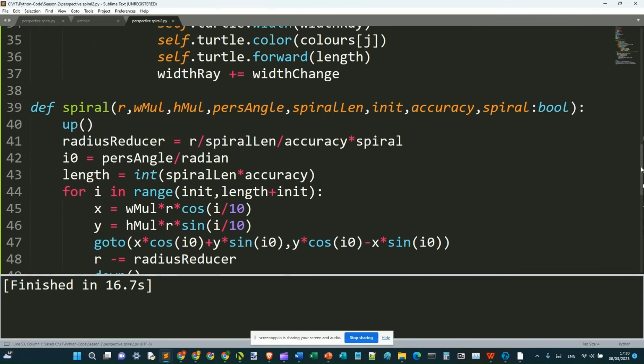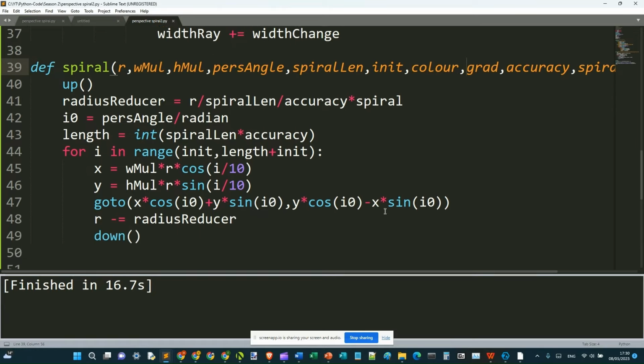We're going to ask the input to take a color and a gradient. The color will be the color that this will be set to, and the gradient will be how fast the color turns into white. Let's move this here as a structure.